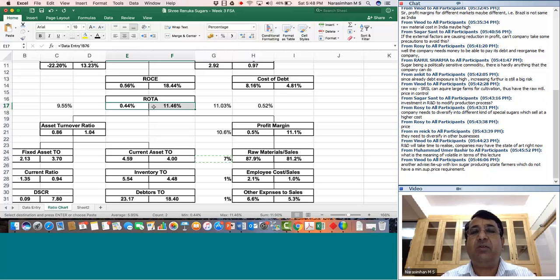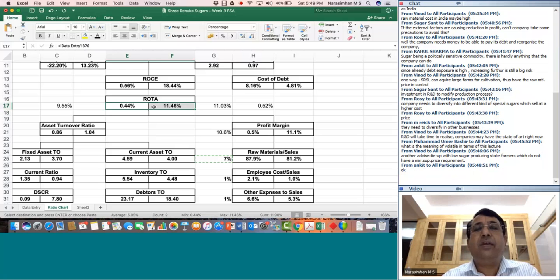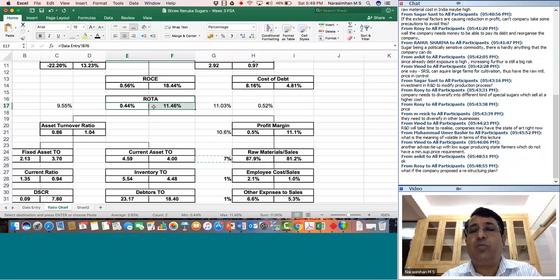I can consider giving the loan provided the promoter is willing to give some kind of security, some kind of hypothecation, not from this company, but from elsewhere. For example, if the promoter has another company and is willing to pledge the shares or the assets of those companies, then I can consider this 500 crore. But on the basis of the company's strength, we cannot give this kind of loan anymore. The matter ends at that particular point. Is that okay? We have to find one valid reason to give money, and you don't find any. Every number looks bad here, so there's no point in giving this loan.